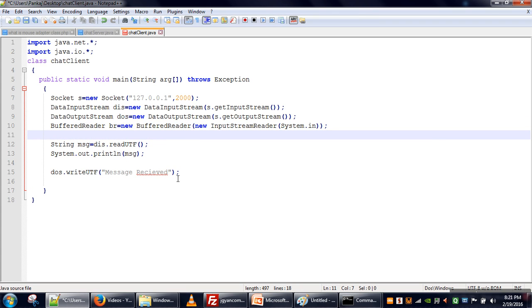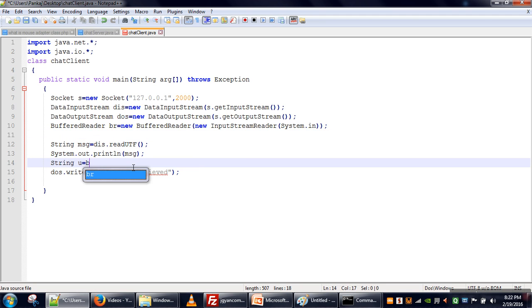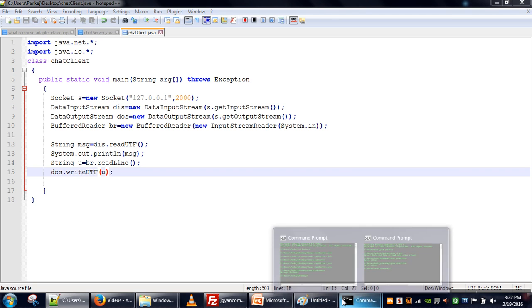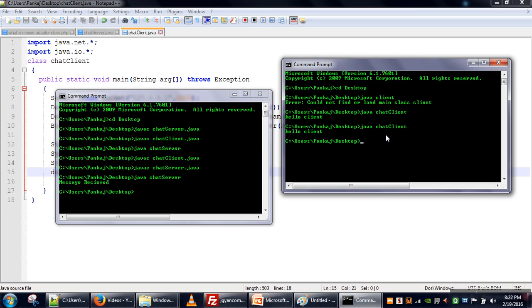Instead of sending this message received, we will read a message from the user and we will send it back. Okay, so now we are not sending any fixed message, we are taking input from the user and then sending it back. So if we run this application, first we will compile both our programs.